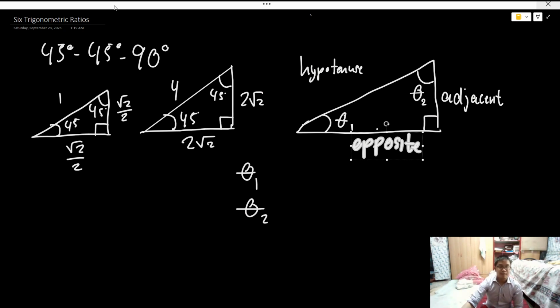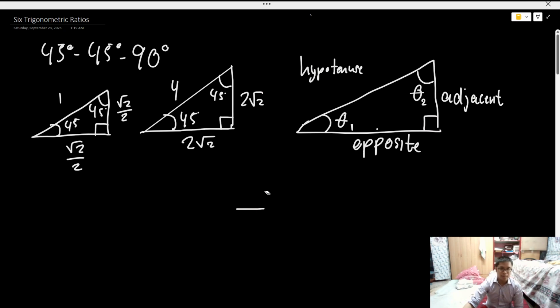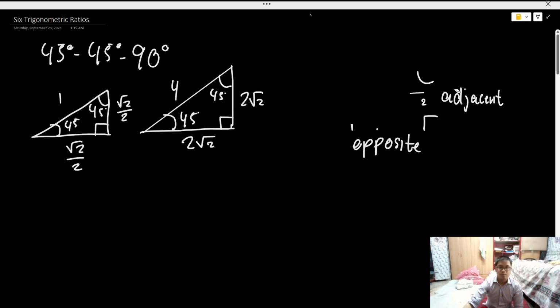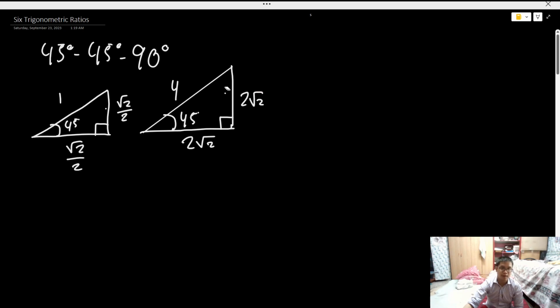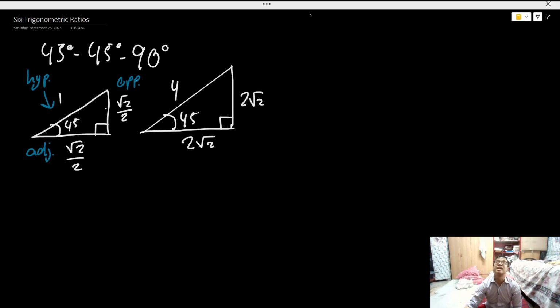Okay, so that's it. Now, let's go back here. Suppose we only have one given angle, one given adjacent side, which is adjacent to the base. So we don't have an angle here on the top. Now, let's find the parts. This one, you already know, is your hypotenuse, or HYP in short. This one, since the side is adjacent to 45 degrees, would be your adjacent. And this one, a side that is not adjacent to 45 degrees, is your opposite side.